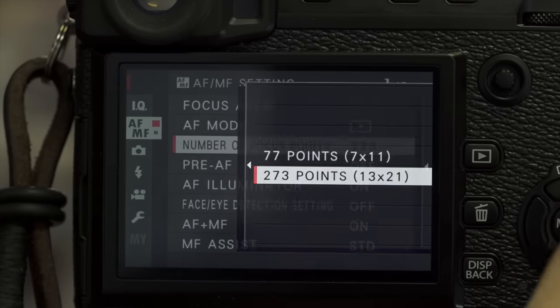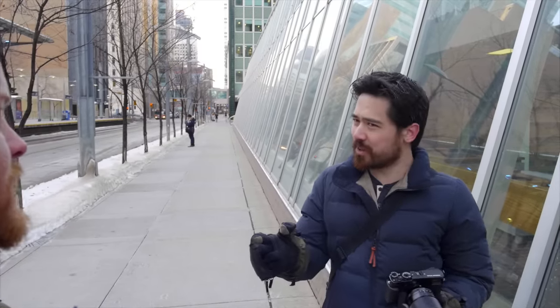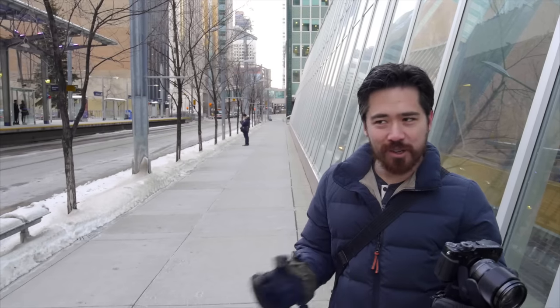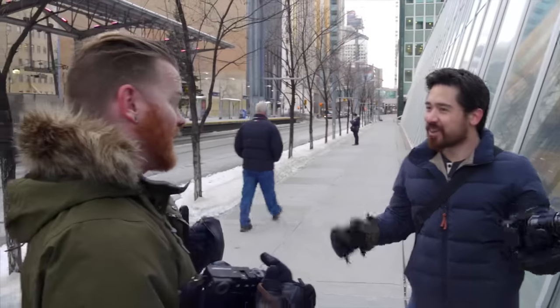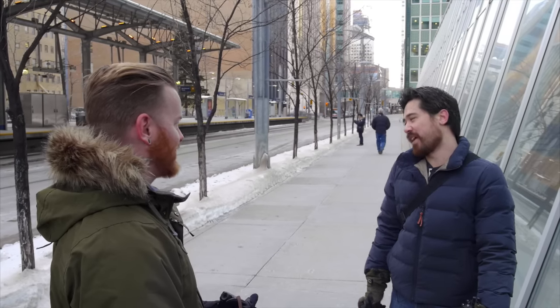273 focus points now to work through. You can basically set it anywhere in your frame. And of course, it's sharp. It's super quick. Super easy. It's funny though. Yeah, they have increased it to 273 points. But it's got 40% coverage. They've expanded that as well, more of the central area, which is always a good thing. I still find, though, that 273 is a lot. I just go back down to 77. I'm the opposite. I like to put the focus point dead on eyes and stuff like that. I'm very finicky that way. If I don't have to move my camera at all, bonus. Fine.